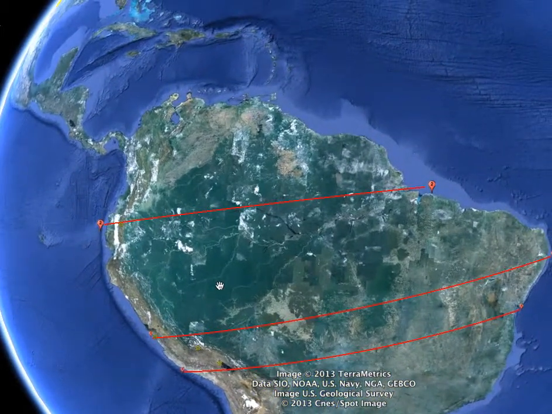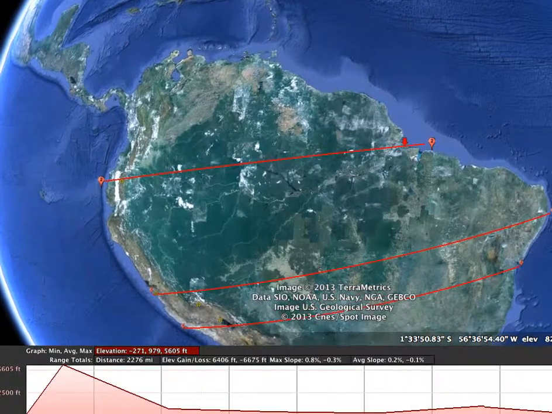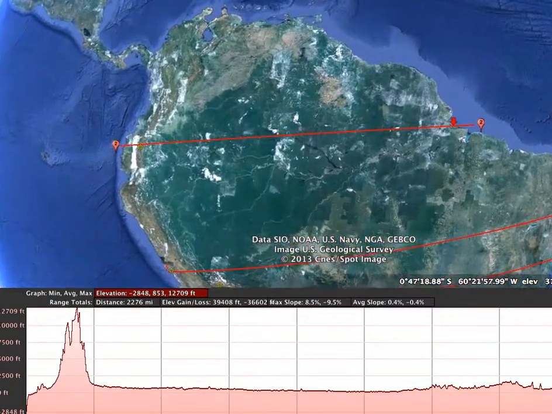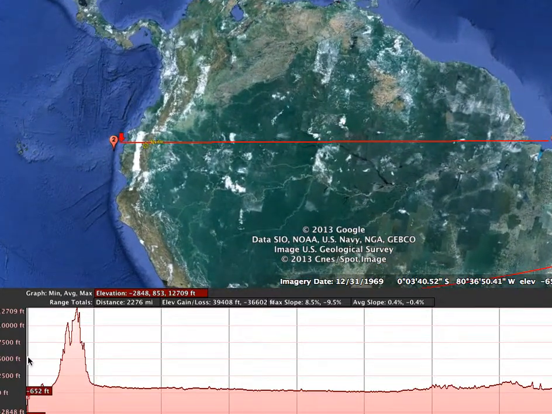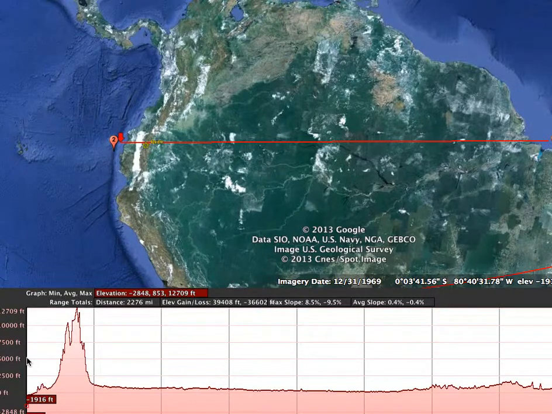Now compare it with number 2. Here it goes. Very, very vertical trench. You can even see here minus 1900. This is the Pacific Rim Trench. And then it goes very steep on the western side, reaching altitudes quickly of 12,700, but then immediately slowing down. All this happened in only 300 miles.